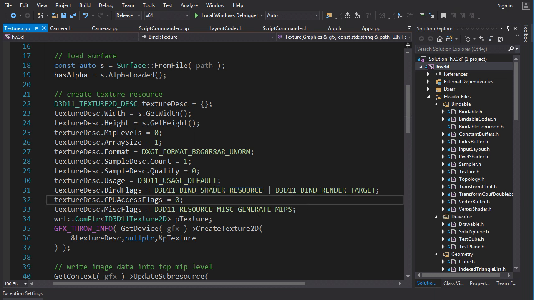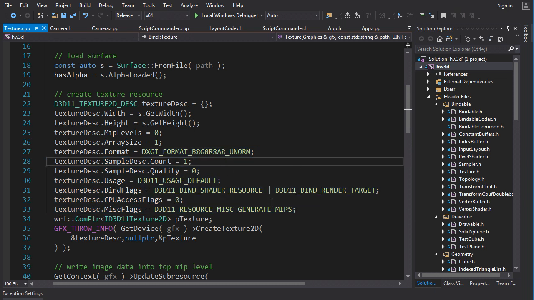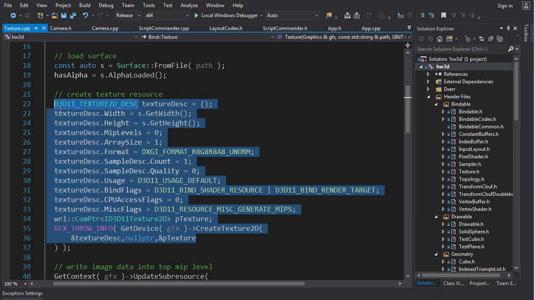And the reason why you do that is because the more things you enable this texture to be able to do, the more you tie the driver's hands in terms of optimization. So if you create a texture that is immutable and static and only accessible from the GPU and only bound as an input, then that is a very restricted texture and the driver will have more ability to optimize. Whereas if something like this, perhaps the driver might not be able to optimize it as much as it could. So in the future, when we look at optimization, we might also look at creating a staging texture and then creating the final texture.